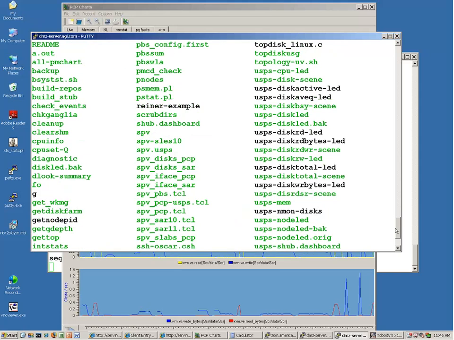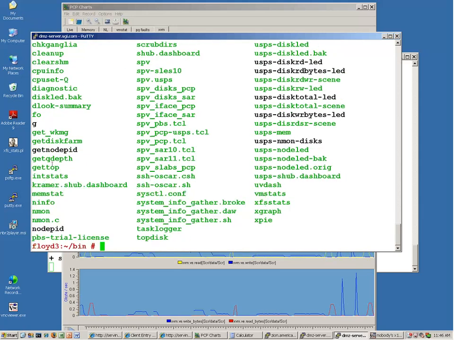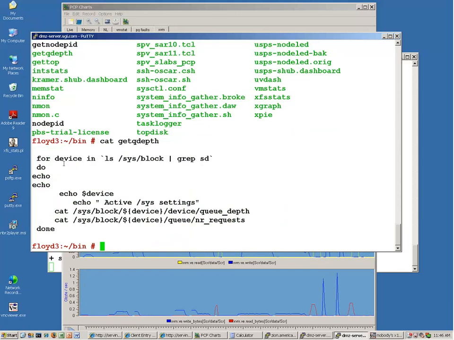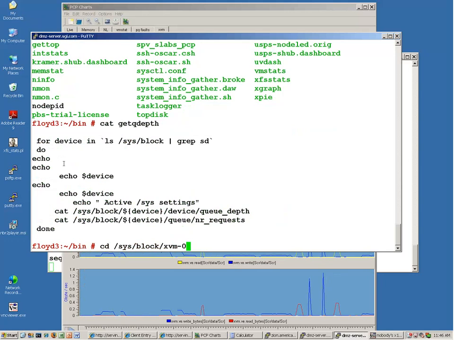Thought I did. Let me see. Get qdef. So let me modify this. Well, before I do that, /sys/block/xvm-0 is what I meant. Oops.